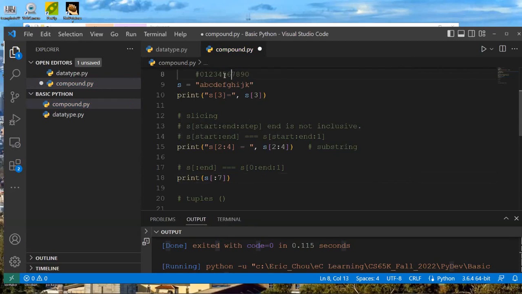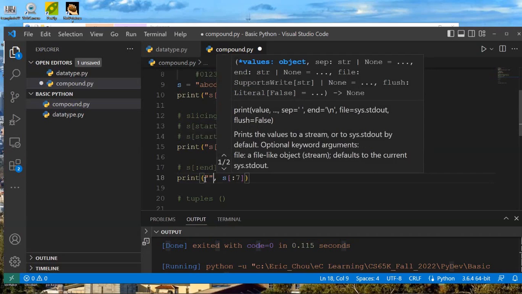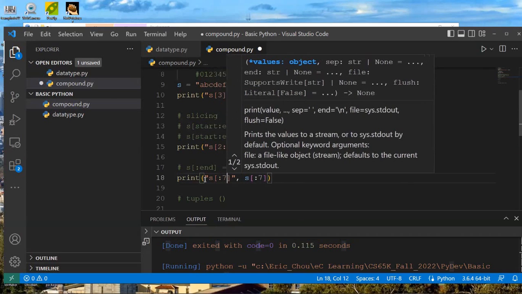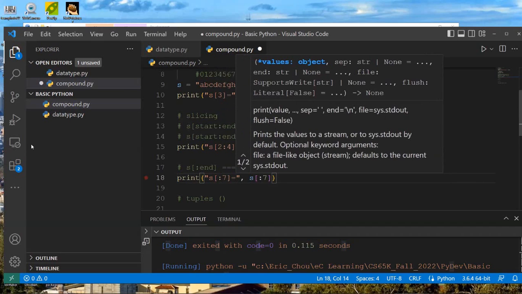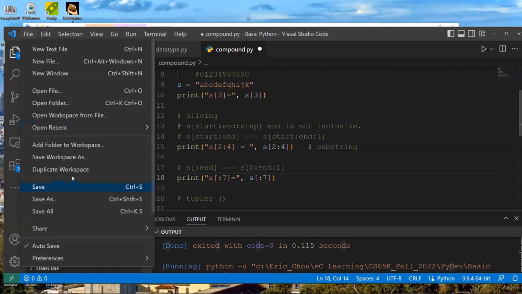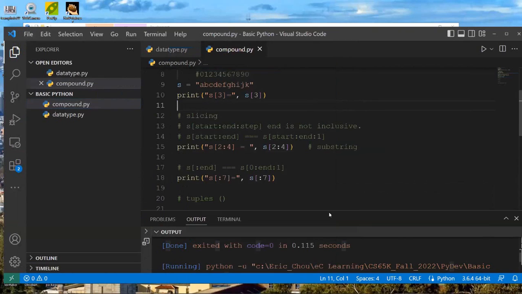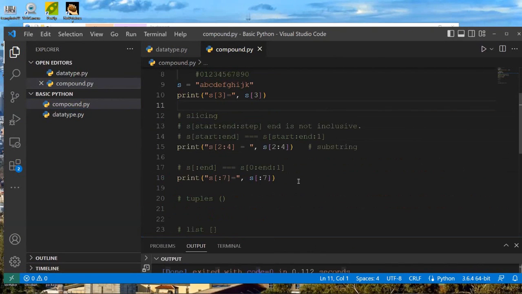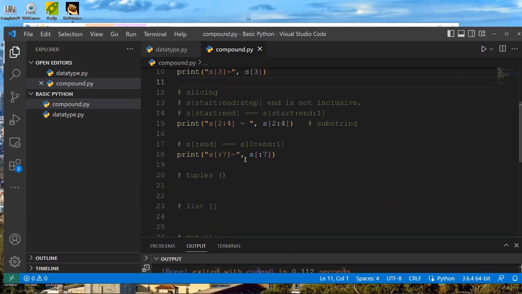So you start from 0 to 7, but not including 7. You get A to G. That's this slicing.